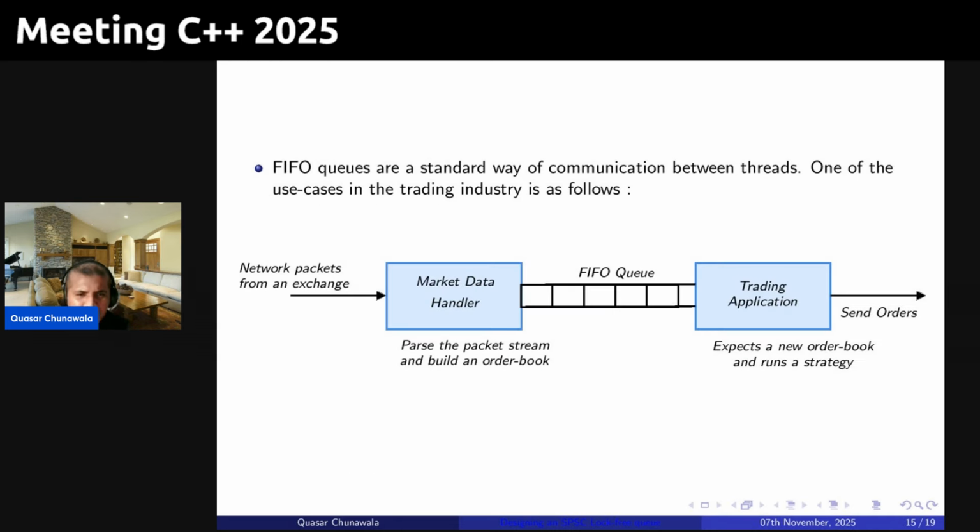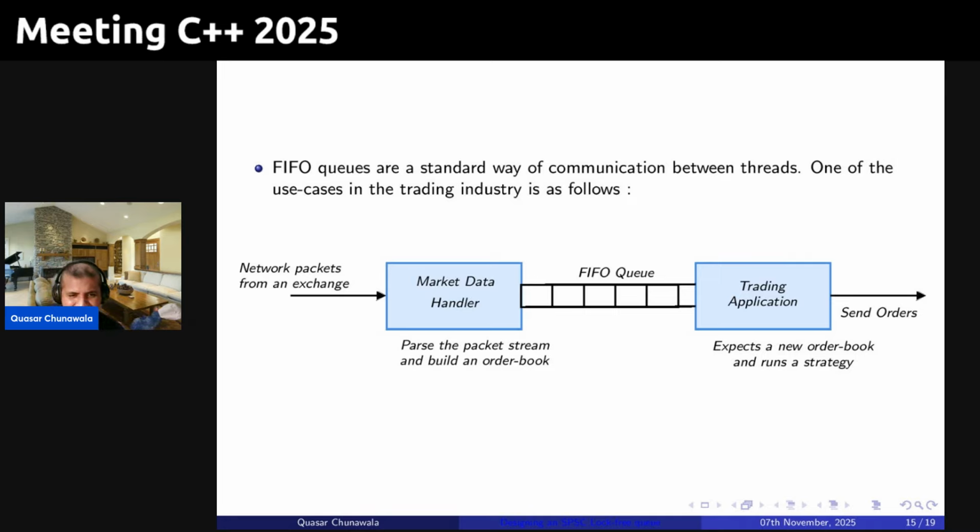I would now like to talk a little bit about how to design a basic thread-safe queue. FIFO queues are a standard way of communication between threads. And one of the use cases that I know, for instance, in the trading industry is something like this. You usually have two threads.